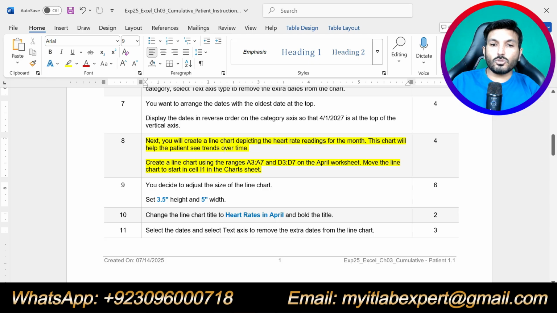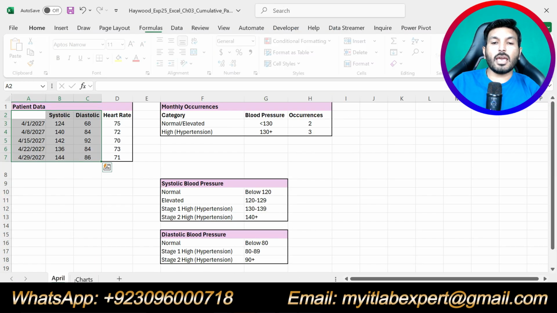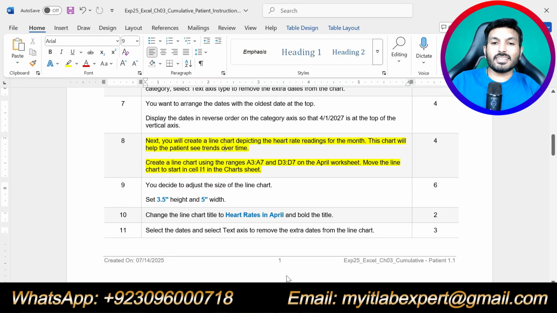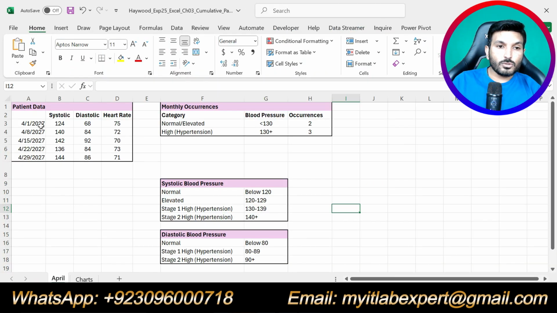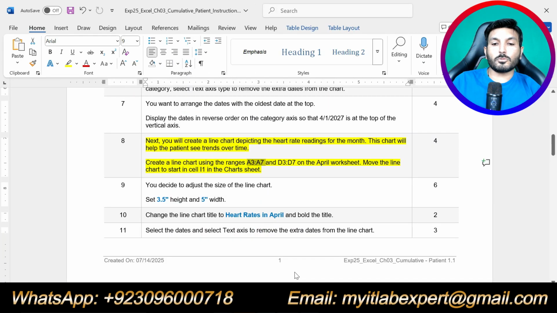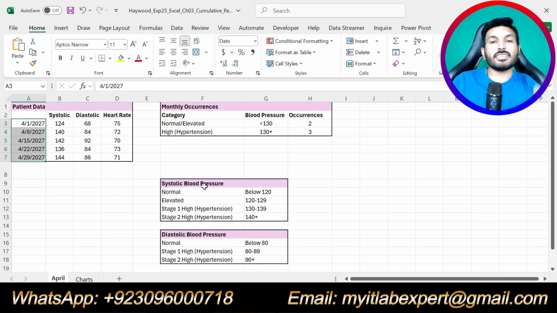Create a line chart using the range A3 up to A7 and D3 up to D7 on the April worksheet. So first thing, we will go back to the April sheet and select this range, A3 up to A7, and the second range is D3 up to D7. To select the second range, press and hold the Control button and select D3 up to D7.